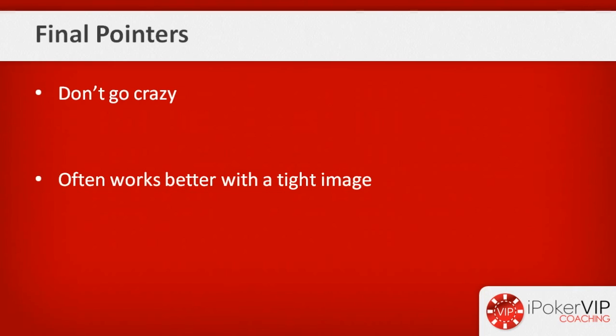Often it works better with a tight image. So if villain is expecting you to only be 3-betting queens plus or some strong broadways, obviously he is going to give you more credit when you decide to 3-bet light.